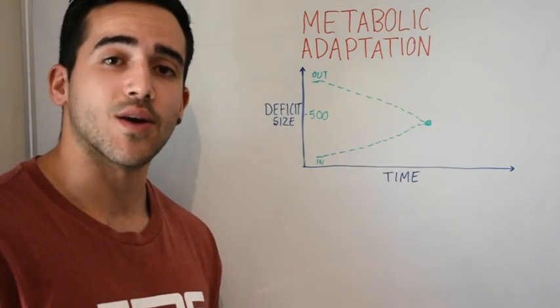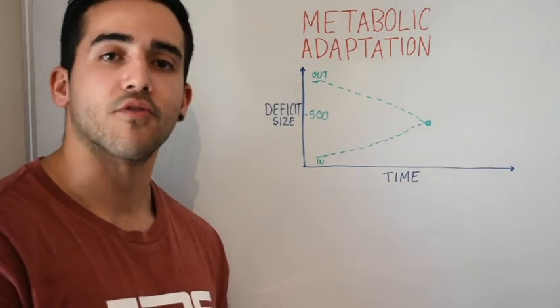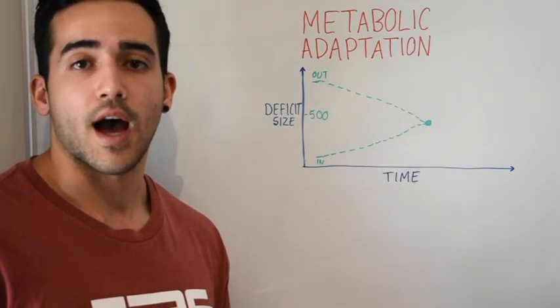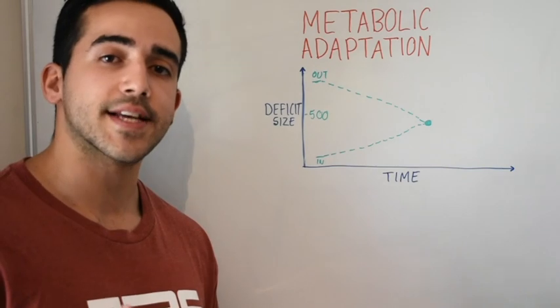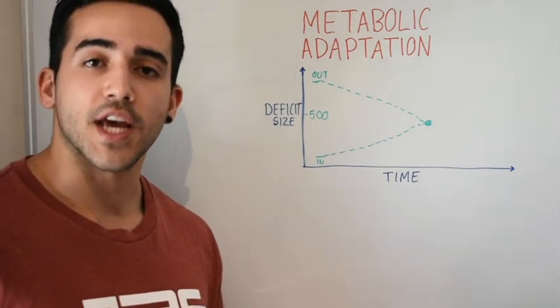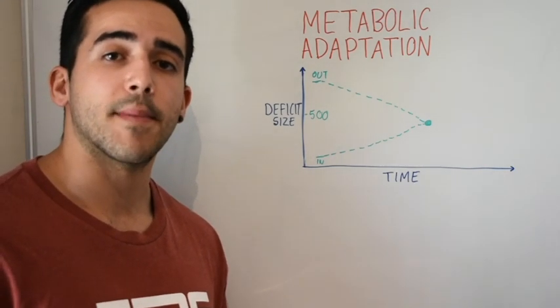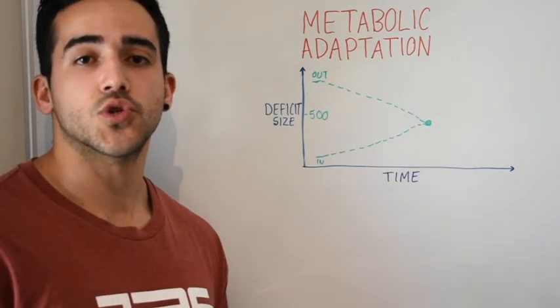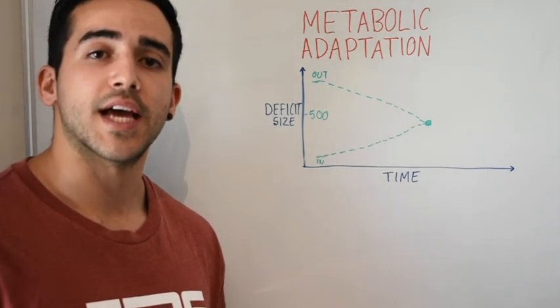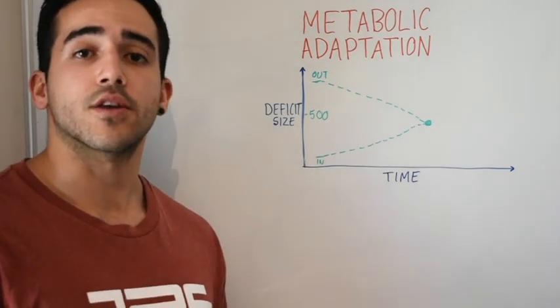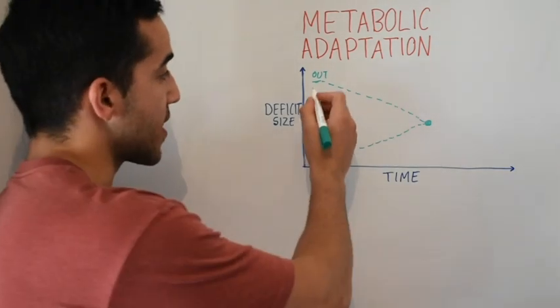Now obviously because we're losing weight in a deficit, then we're going to be moving around less body mass, which contributes to our basal metabolic rate. And this also reduces the amount of calories that you are expending on a daily basis. And another thing we need to take into account is when you're exercising and you're in a deficit, you just aren't as thermogenic as you were previously or pre-diet. And when I say thermogenic, I mean your body just doesn't produce as much heat as it used to. And this is partly due to a decrease in sympathetic nervous system activation, which has a considerable impact on things like your heart rate and heat regulation within the body. So those things tend to drop, which again will bring this down.